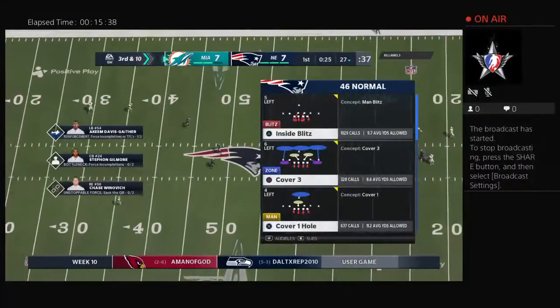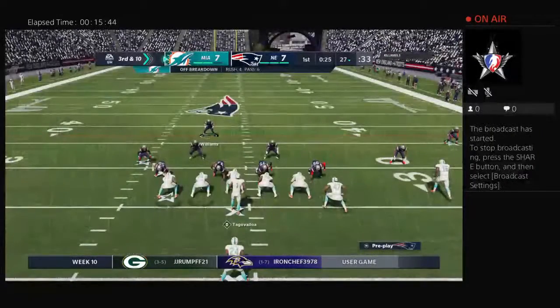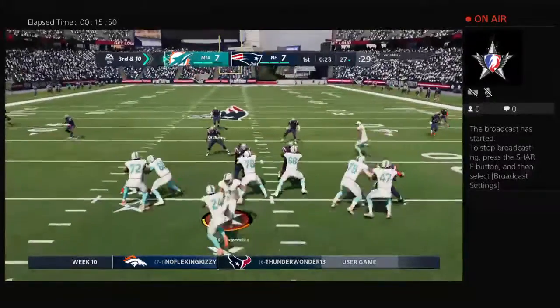Absolutely no disguise on that one. They just went for it. Put him out there and said, go deep. Let's try and hit him. Unfortunately, to no avail. They had the incomplete pass on second down. Now they need a big play here, 3rd and 10.